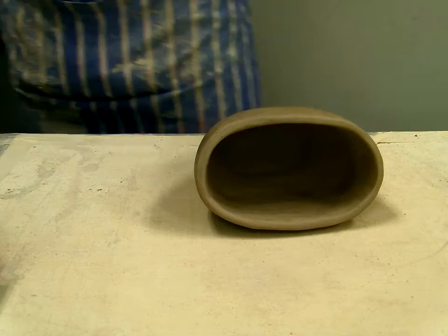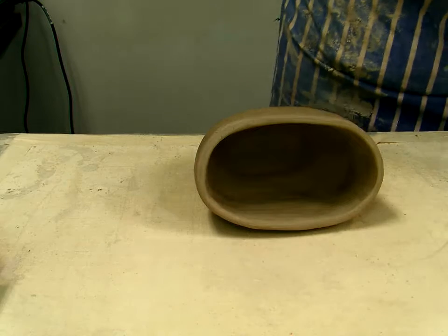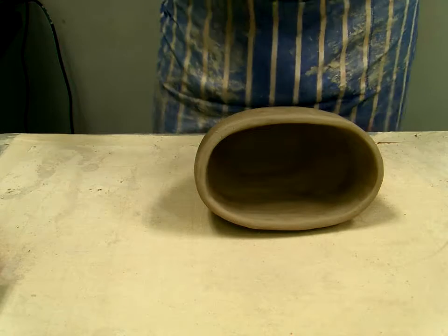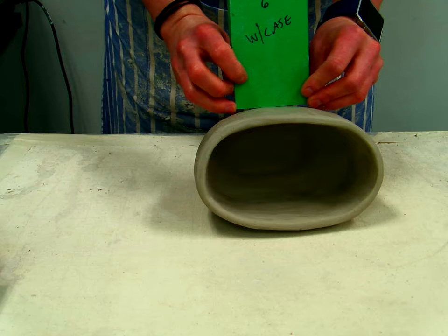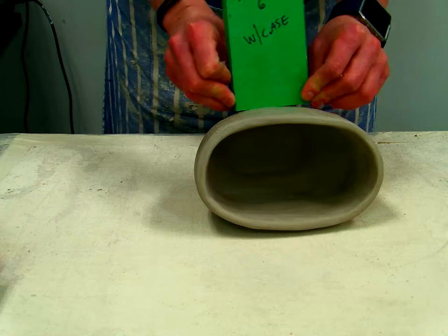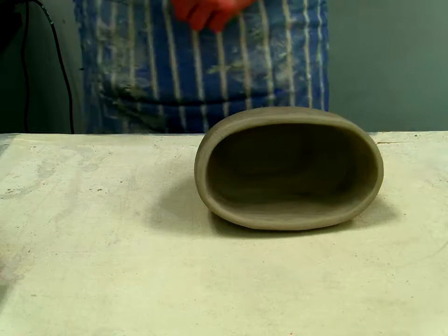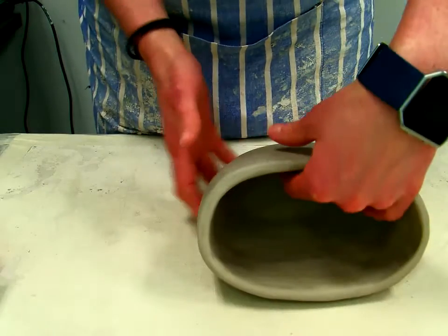I have some templates showing how big different cell phones are, and you want to think about that when cutting your space. You want it close to the back so you can get the most boom. Whatever kind of cell phone you have, you take it and roll it around in there to see what it looks like, and then you'll need to cut this out.